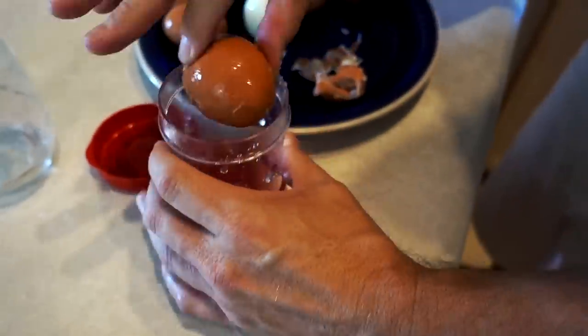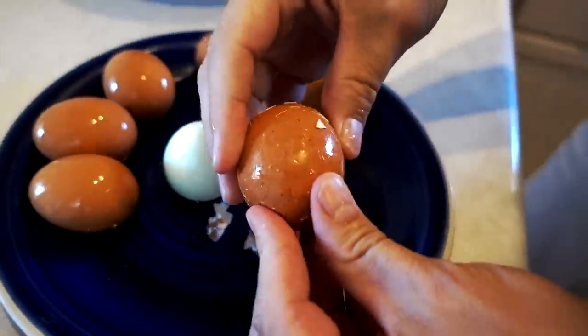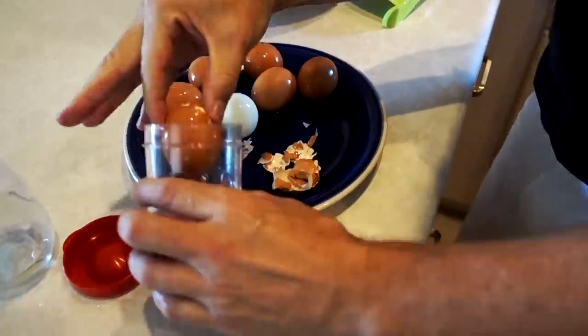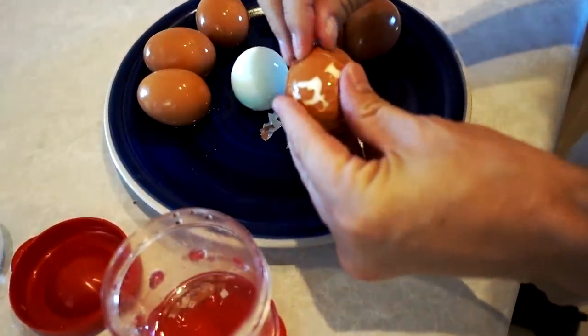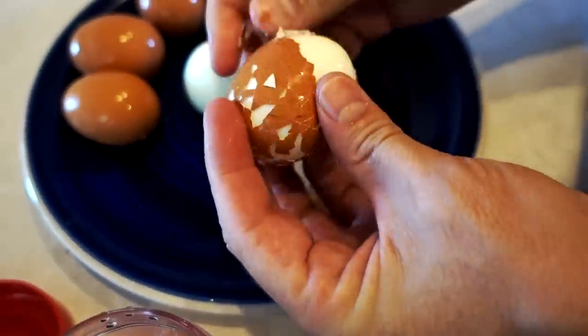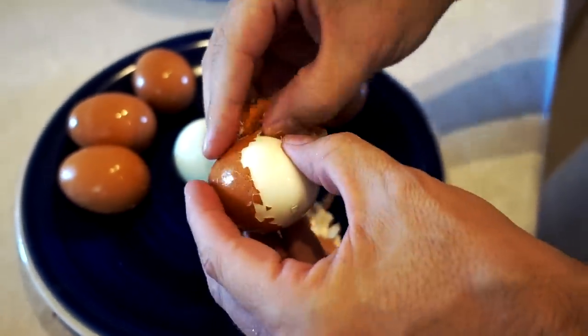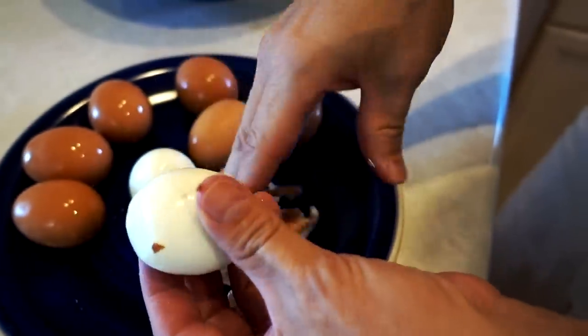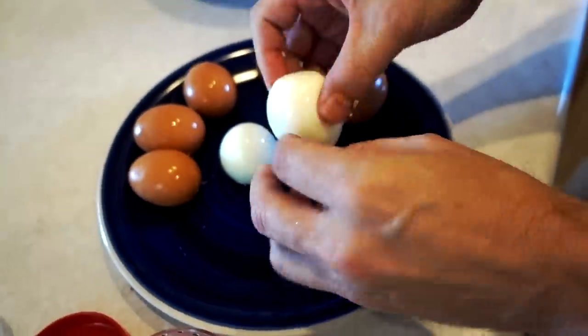Okay, here we go. Come on, peel. You know, I feel like I could probably shake that a few more times. Did I splash the camera? Oh, wow. What did you do to it? The egg itself is fine. It's just the shell's kind of mangled. All right, well, that's still pretty good. I'm going to say that one goes up to about a B.